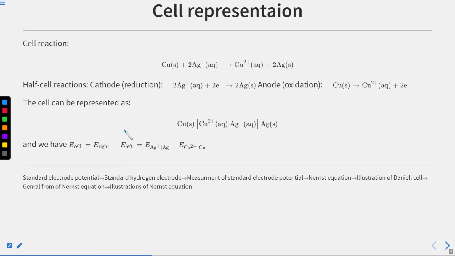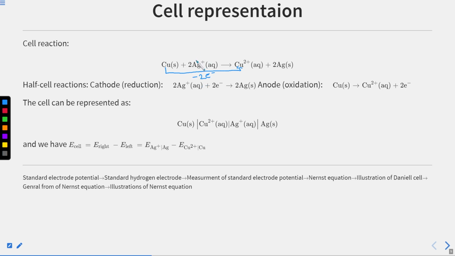So before moving to our today's topic, I will first tell you something about yesterday's cell representation. This is important for this lecture also, so I'm just giving an overview again. If you look at the cell reaction that is given here, you can see that we have copper and it is going to Cu2 plus. How will it go to Cu2 plus? By losing 2 electrons. Then only it will have a charge of +2. So it will lose 2 electrons, -2 electrons I'm writing here.